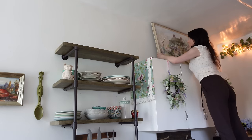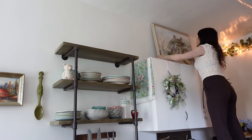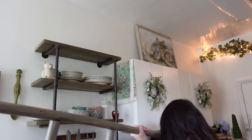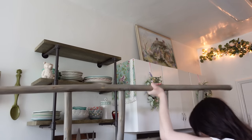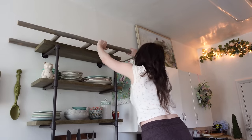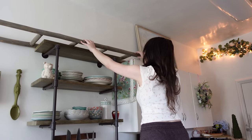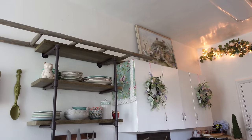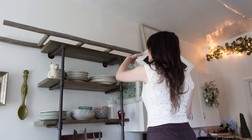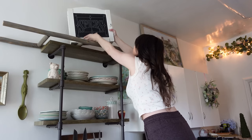Cottagecore style often blends elements of various aesthetic styles such as French country, known for its rustic elegance and charm. A big one is shabby chic, with its vintage inspired decor and soft pastel color palettes. Shabby chic seamlessly merges with cottagecore, adding a touch of romanticism and nostalgia. So that is a particular favorite of mine. And another fun and trendy aesthetic is romantic core, and another is fairy core, and we have grandma core. So all these styles really come together to create a warm and inviting atmosphere that celebrates nature, simplicity, and nostalgia.